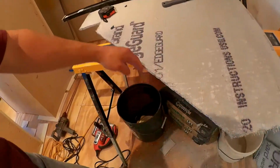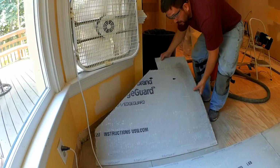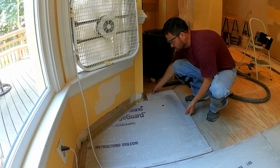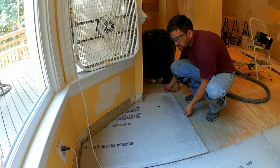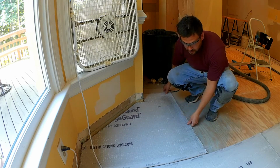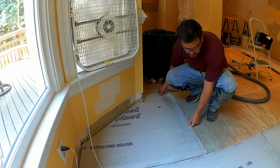Actually, I cut this out with a jigsaw, and this too. It makes it a whole lot easier. But I want to lay it out first before I glue it down. I want to make sure everything fits nice. Just kind of dry fit everything. So that's the idea, is to go ahead and dry fit it. Oh yeah, that looks much better.